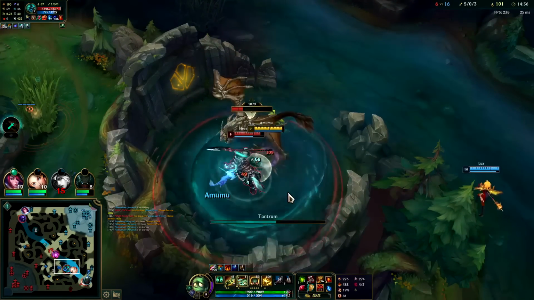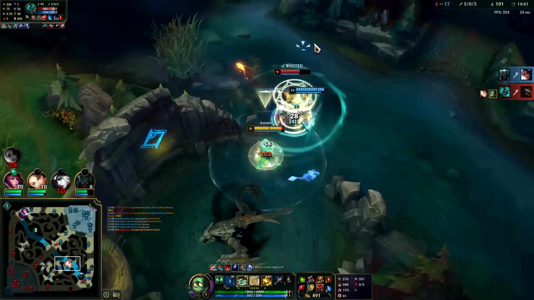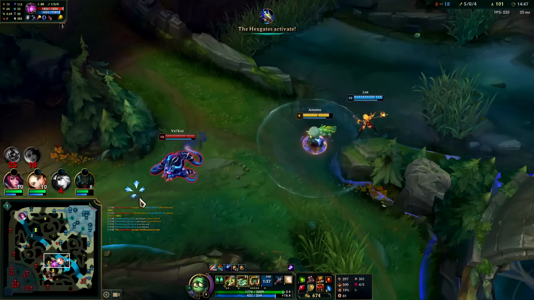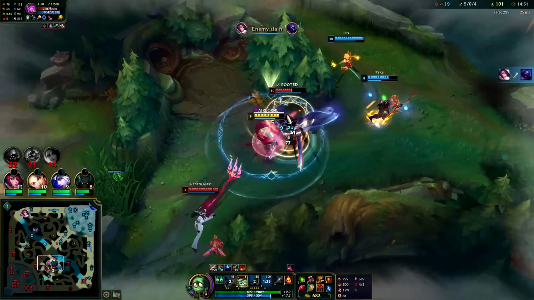I'm gonna walk up, auto attack E. I kind of wasted my smite, so go ahead and pop him with my R. He's lined up on the wall, he's lined up on the wall, he's lined up again on the wall, and I land it. Nice.